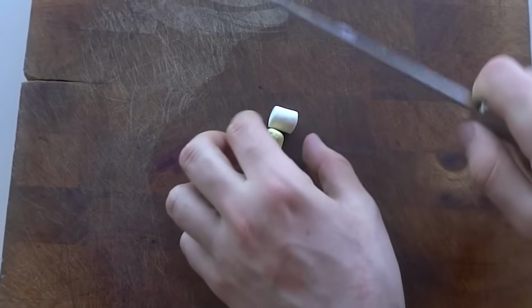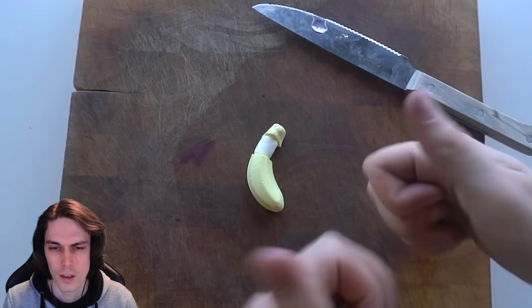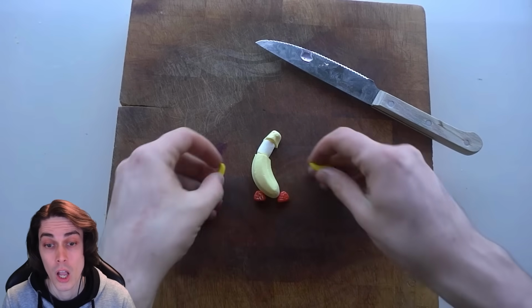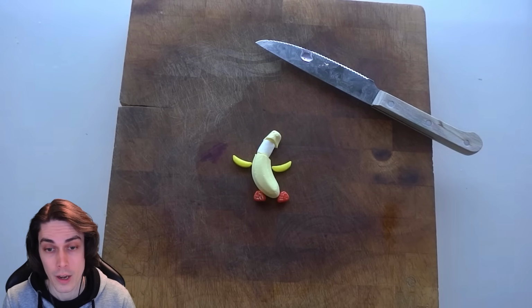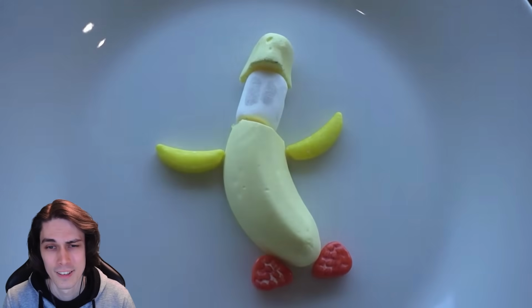Chopped off the tip. The rest of it will be his body, adding a tiny white marshmallow for his head. I got the tip back and stuck it on top to be Cosmo's. He's so little and so cute. That is some baby Cosmo. Next, I got tiny little red and yellow candy pieces to make Cosmo's shoes and arms. And finally, I used a Sharpie to draw on some eyes for this hilarious clown.